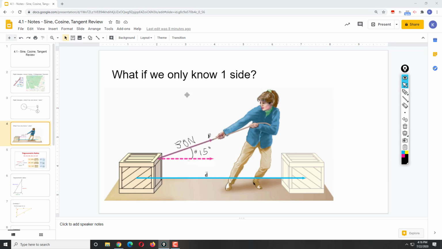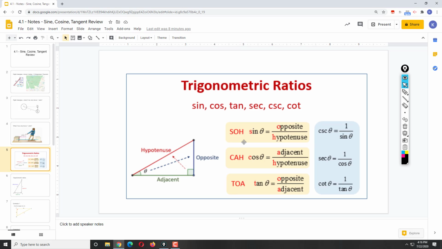Alright. So here are the trigonometric ratios. Sine, cosine, tangent, secant, cosecant, cotangent. Given any angle, like this one, the hypotenuse is once again the longest side. Adjacent means next to. Well, the adjacent side, just like the hypotenuse side, is next to our angle. So that's why it's called adjacent. Opposite is the one side that is not next to our angle. So that's called the opposite side.